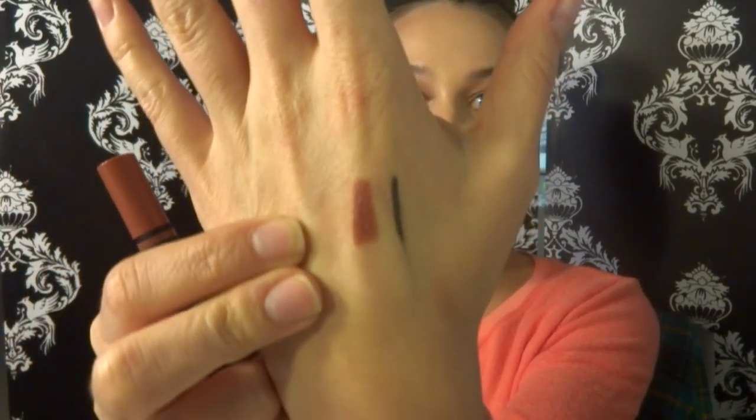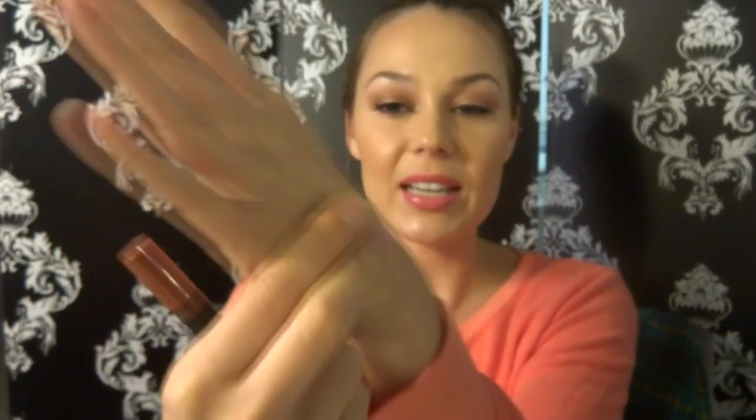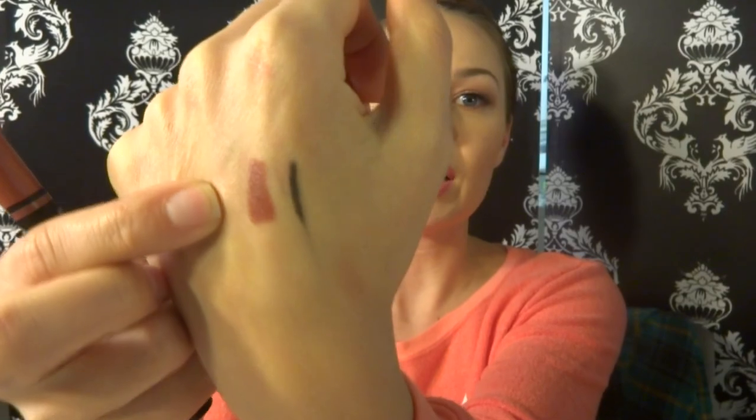The last product from NARS is one of their satin lip pencils. I was scrolling through Instagram and stopped dead in my tracks on a photo because the girl's lip color was so gorgeous. Her name is Ivy Makeup and she's a makeup artist — I actually commented and she replied and told me what color it was. It's called Manser and I think it might be part of their fall collection. It's a gorgeous fall/winter color, kind of on the terracotta side — like a nice earthy brown, almost chestnut. Super pretty.